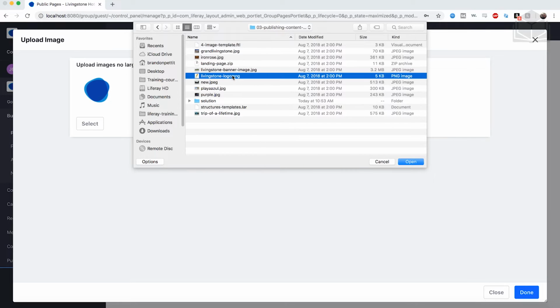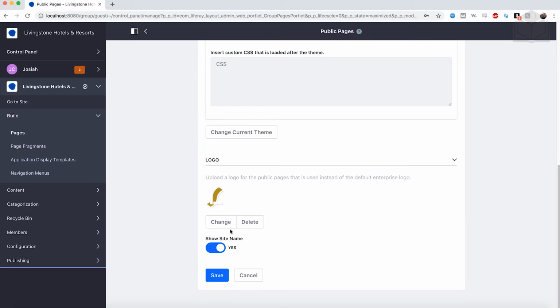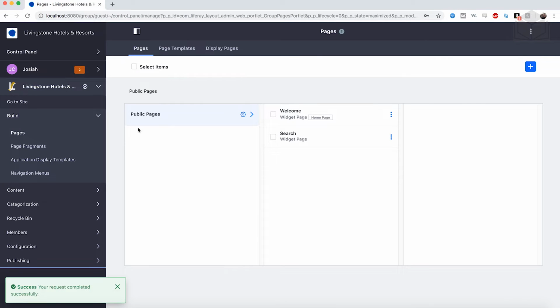We're going to use the Livingston logo.png. That should be in the middle here. Open that up and click Done. Once you've done that, go ahead and click Save. And we can click on Go To Site to see all of it show up together.